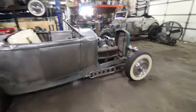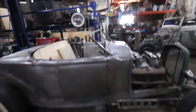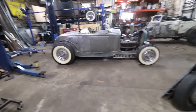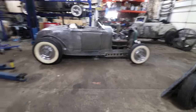We have the dash stuff fitting a little bit better in here and over there. So that's all looking a little better, but I still have a lot of work to do off camera, so I'm gonna kind of call it quits. The last thing I want to check, I'm going to put you guys on the tripod, is I grabbed the louvered hood I had. It's actually for a 32. I got it at a swap meet somewhere. And I want to test fit it on the car and see.